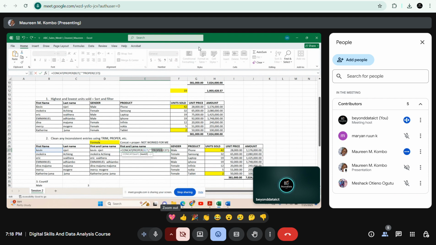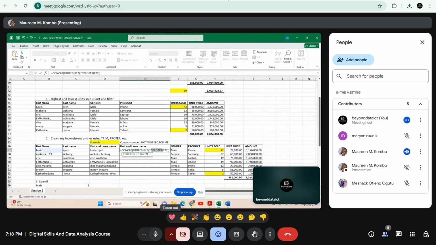First, maybe you tell us why we are using proper and why we are using concat, and then from there we will help you solve the problem. So with concat, I want to put the first name and last name in one column, like this formula here. So I wanted to do the same here, but using the concat formula.